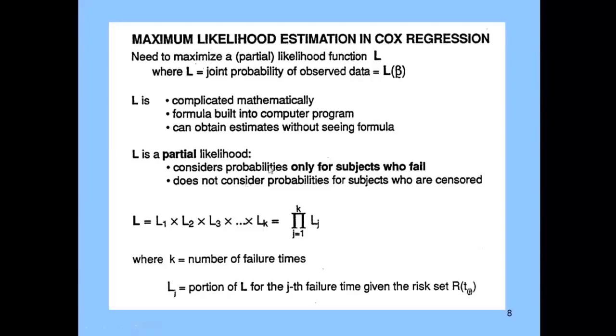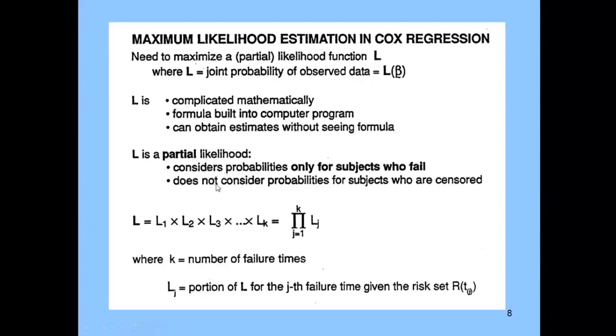Well, it turns out the partial likelihood is based on an expression formed only involving the people that fail. The people that are censored are considered in the formula, but not directly calculated. It's calculated in terms of, when you go from one reset to the next reset, you lose people who are censored. So somehow it's reflected in this formula, but not in the way the formula is defined in terms of the ordered failure times.